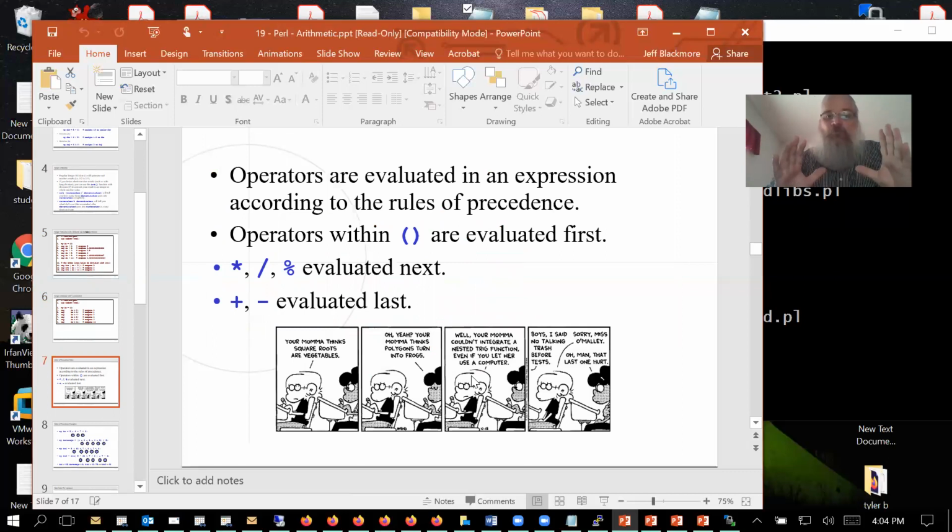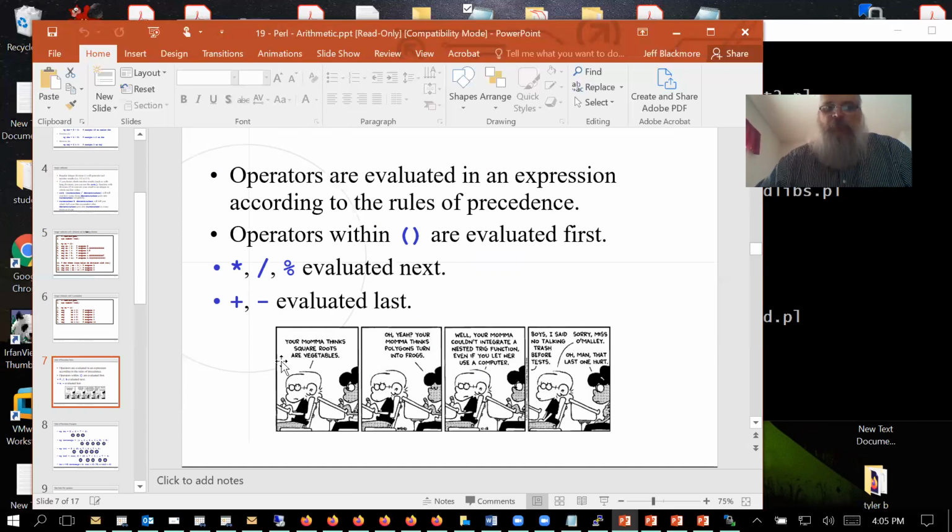You remember PEMDAS from high school? Parentheses, exponents, multiplication, division, addition, subtraction, etc. But we have a rule of precedence for the expression.